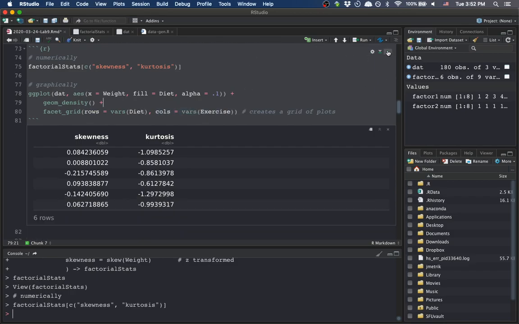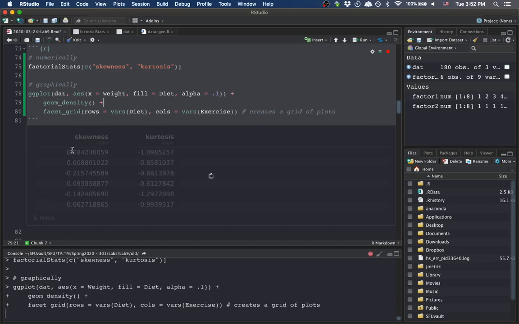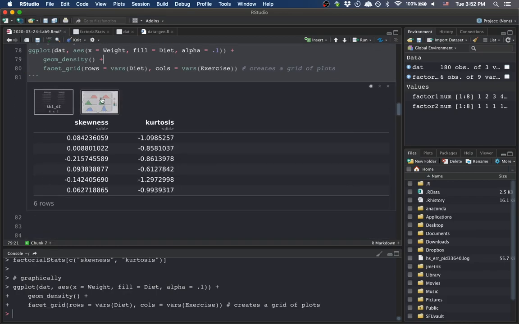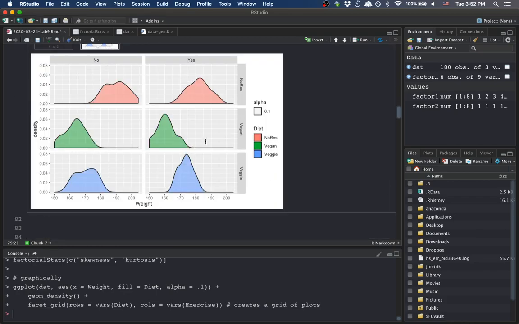So when I run this all together, I can see, again, like we just did numerically, that everything works out with my skewness and kurtosis values, but I can see graphically that I now have this matrix of plots where I have the no restriction diet, exercise yes or no, the vegan diet, exercise yes or no, and the veggie diet, exercise yes or no. And so when I visually inspect, these distributions are not perfectly normal.